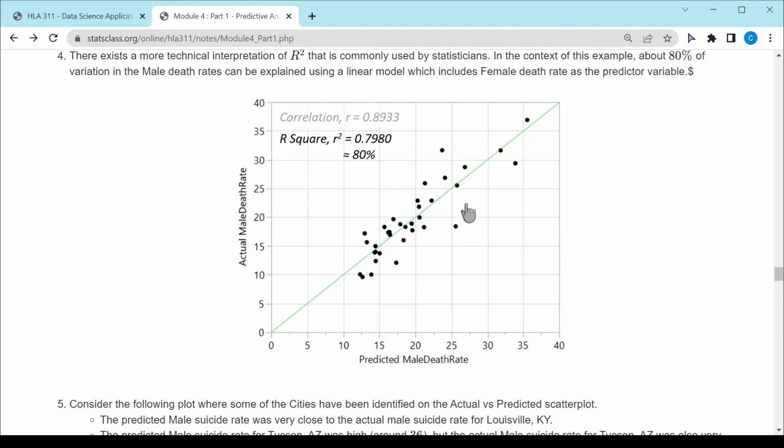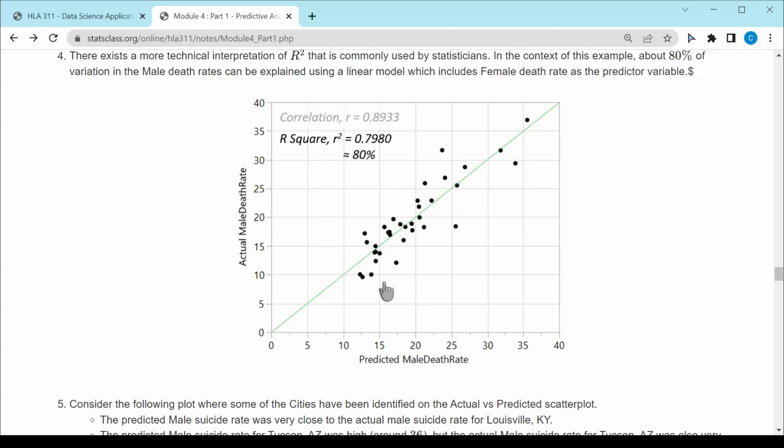And again, I have a green line snapped in this plot using the drawing toolbar. The green line is going to indicate where my predictions are very good. So let's pick on that point right there. You can see that the predicted death rate due to suicide is about 25, and the actual death rate is right at about 25. For whatever city that one is, the predictions are pretty good. Up here, the predictions aren't as good. The actual is about, what is that, 23 or 24? Excuse me, the predicted is about 23 or 24, but the actual is over 30 here. So whatever city that is, the predictions were not very good.